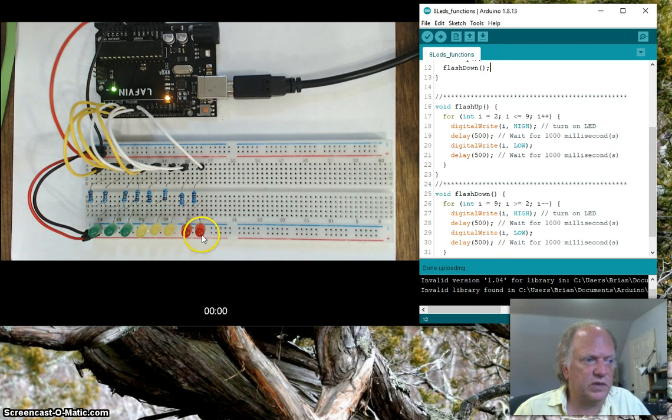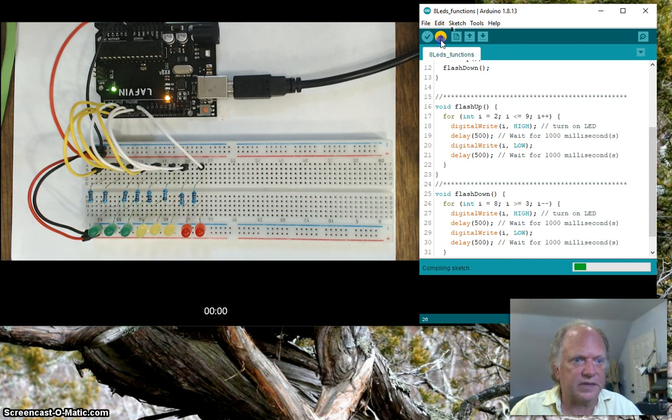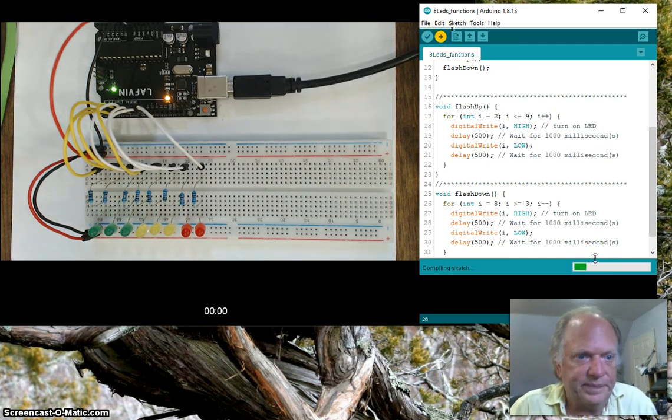Notice how it flashed that twice? It's probably going to do the same thing here, because what we do is we go up here, we flash, and then when we reach this point, we flash again and then go down. So really, to make it a little more elegant, maybe what I really want to do is go to 3, because then it'll only flash these end lights one time. Okay, let's see what happens if I do that.